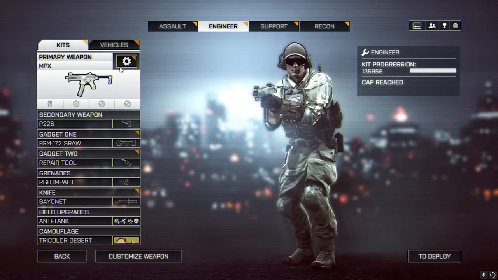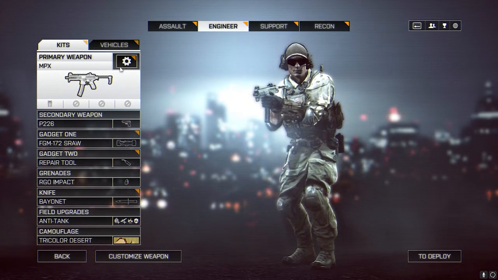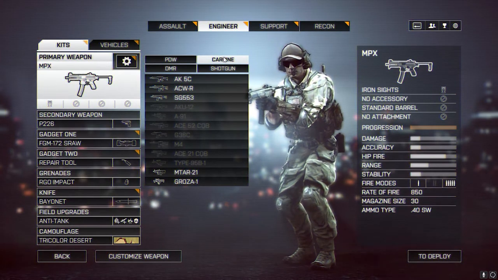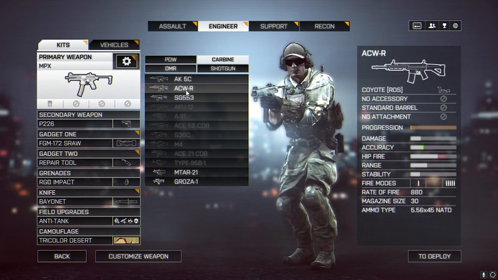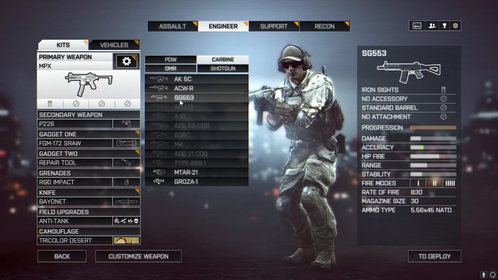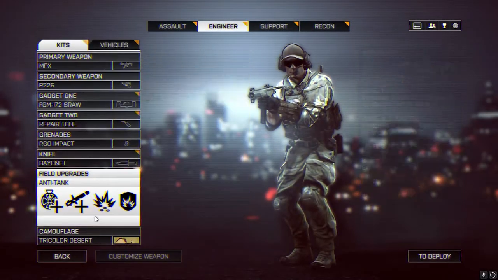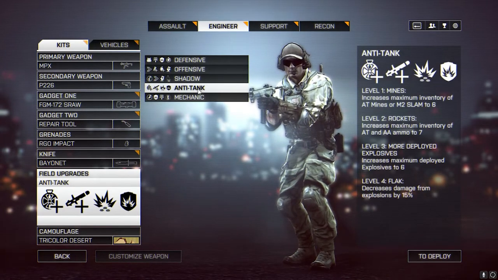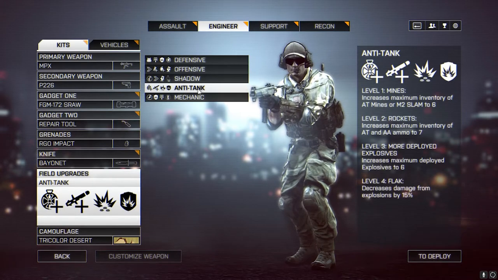As far as engineer goes, there are a few options here as well. The MPX is going to be my go-to for the gun. As far as carbines go, the AK-5C and ACW-R are excellent options as well. They all kind of do the same thing. Again, ergo grip, Coyote, and just run it if you can. As far as the field upgrade goes, I'm going to throw on the anti-tank or the mechanic. Either one of these is a good option depending on what you're doing.